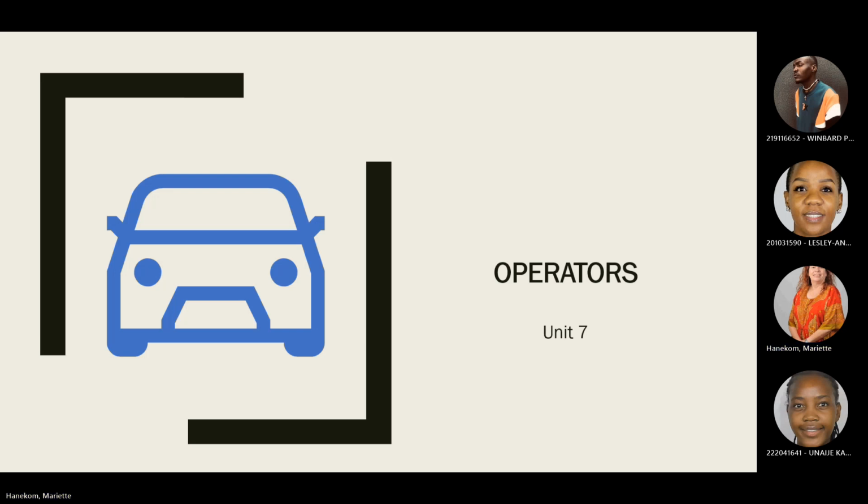The first thing that I must drill into your brains, which is very important, is that you must distinguish between a driver and an operator. The driver of a vehicle and the operator of a vehicle is not always the same person. In certain instances it can be the same person, but it isn't always. Sometimes a vehicle can have an operator and a different person who is the driver.